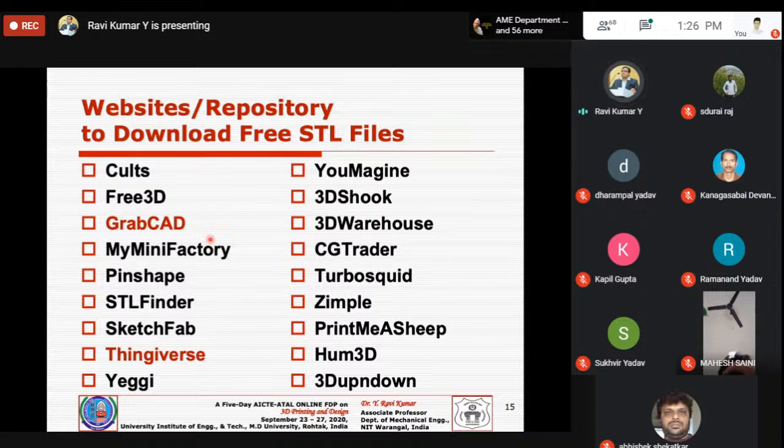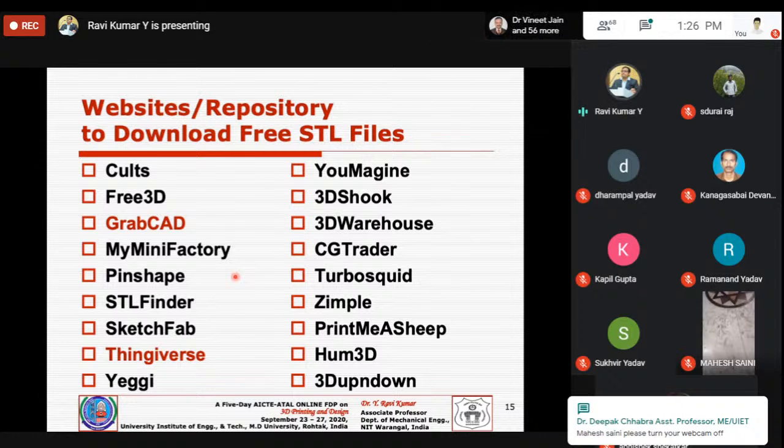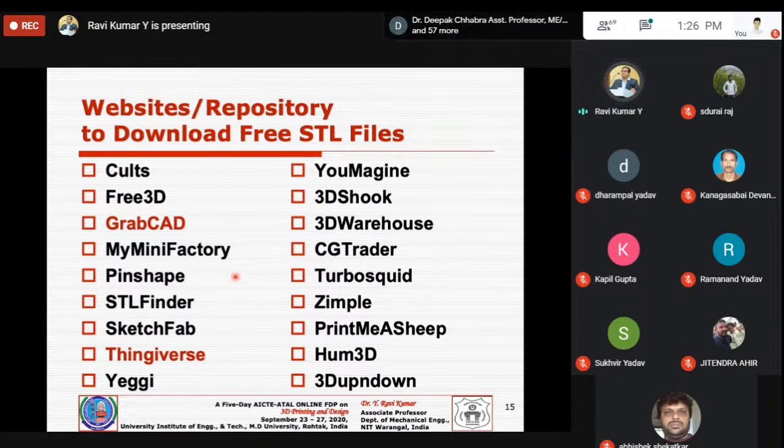If you are looking for some kind of part, and it is already available in one of these repositories or websites, you can go and become a member, or even without membership for some repositories, you can download in terms of STL, IGS, STEP, or native part files from CATIA or Unigraphics, or any commercial CAD tools. So that native format is also available.